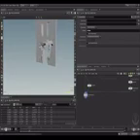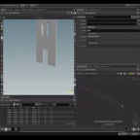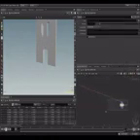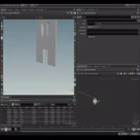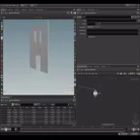And to do so, we are going to drive this active attribute using the DOP import records, because we want to set the active attribute to 1 each time this piece has a collision. So let's start by unpacking this, because I want to transfer the impulse attribute to drive this active.